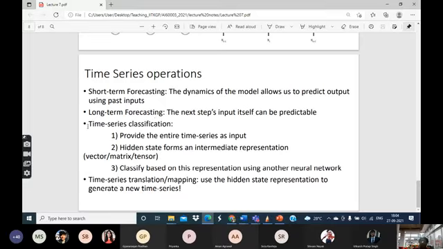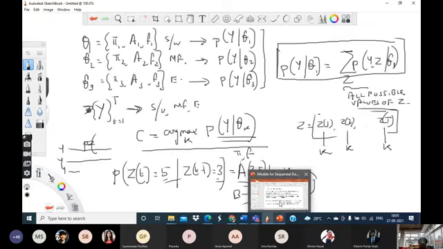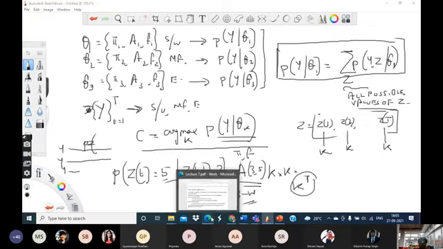Another problem which we can do using these things is time series classification, as we discussed for this particular problem. Suppose you are given a number of time series, and each time series has a particular label. Like the example which we gave here, the inputs are basically the labor market status of different persons, and based on that you have to classify those persons as to which sector they belong to. So this is a classic example of a time series classification problem.